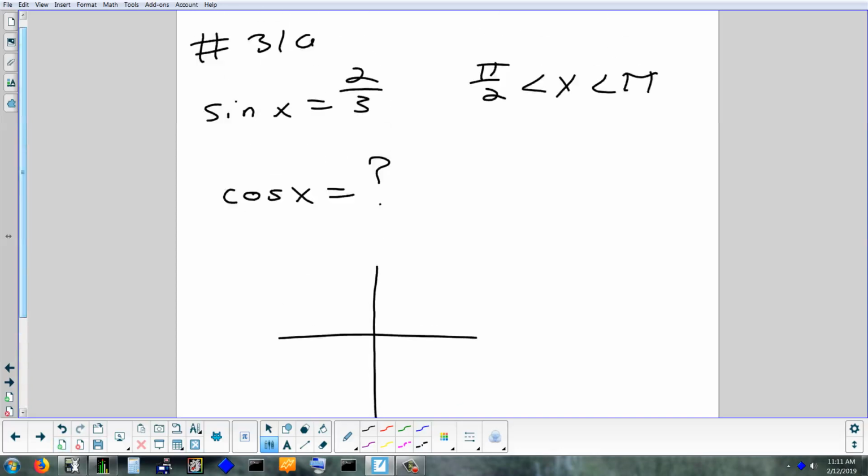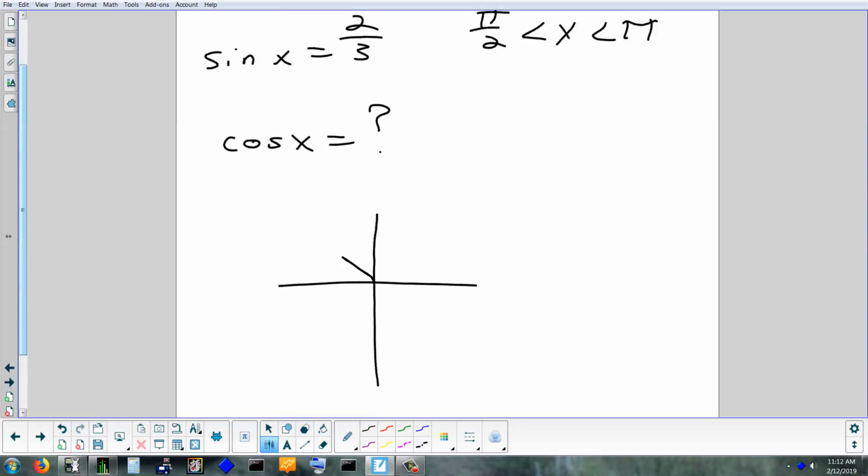We know that the sine of x is 2/3. And we know that x is between pi over 2 and pi. So what quadrant am I going to be in when I draw my picture? First quadrant, your angles would be between 0 and pi over 2. So your angles are between pi over 2 and pi. Yep. Second. That's telling you to draw your picture in the second quadrant. The statement sine x equals 2/3 is telling you what to label your triangle. All right, so let's draw our triangle in the second quadrant.